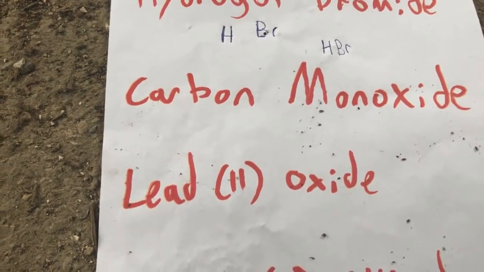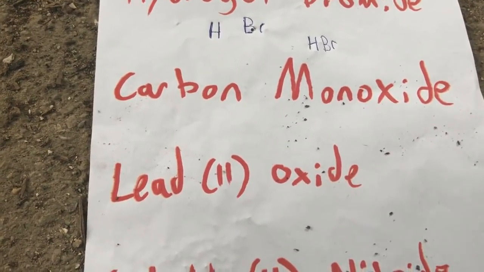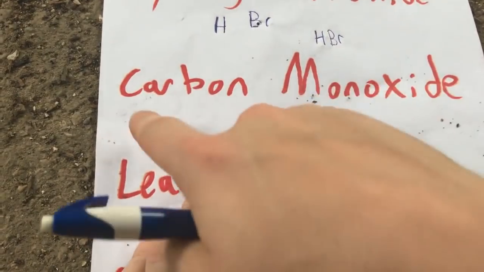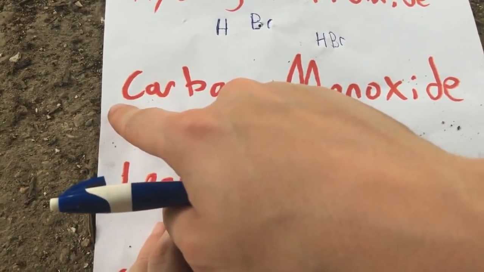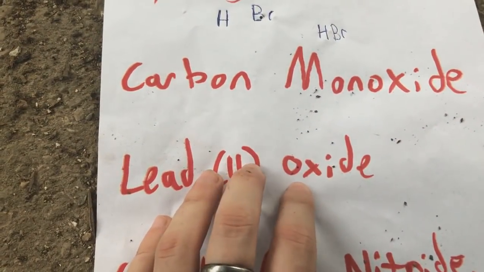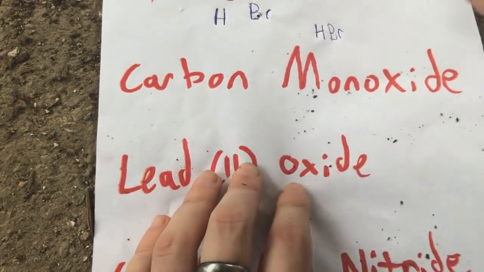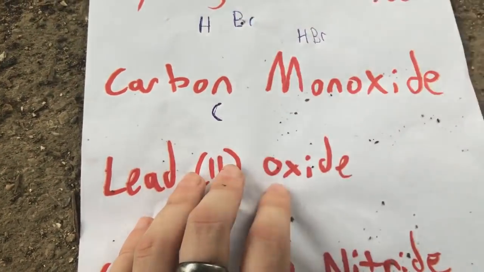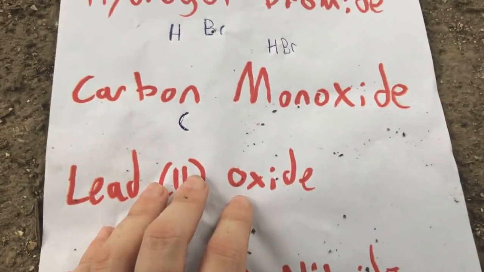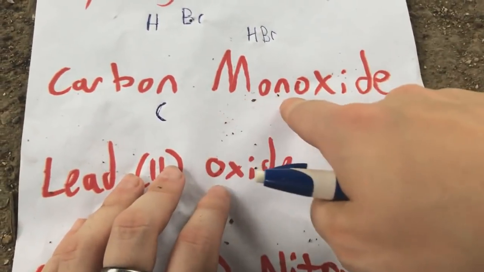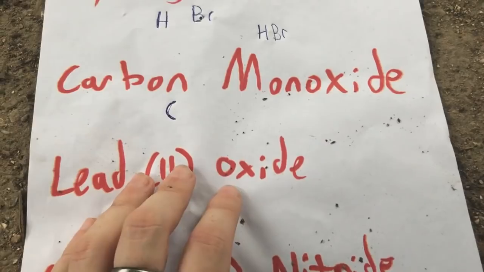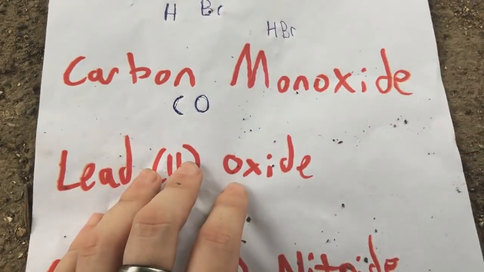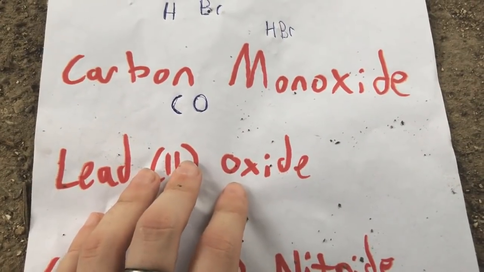And then another one that I got a lot of questions about, carbon monoxide. This is basically the exact same situation. This is the last one for molecular names that I'll do just because they're so easy. So carbon, if they had put a prefix here, then I would have known there were more than one carbon, but there's no prefix, so there must only be one carbon. So I know that the formula starts off like that with a C. Then they say monoxide. They were helpful there, and they told us that there was only one oxygen. So we know that the formula is CO. So carbon monoxide is just CO.